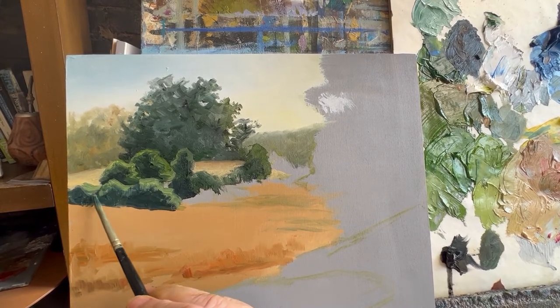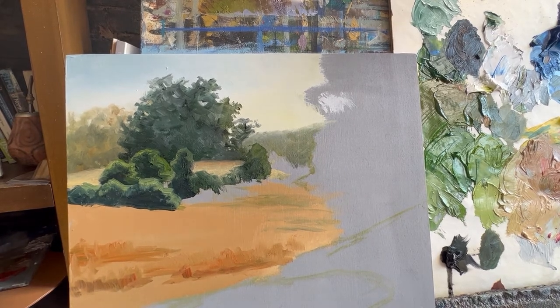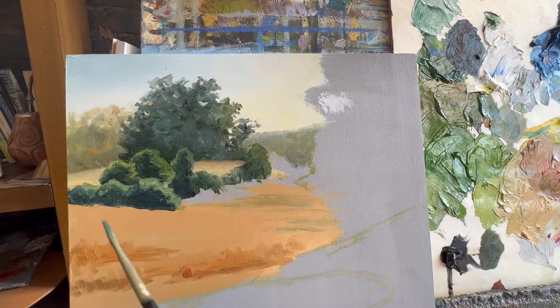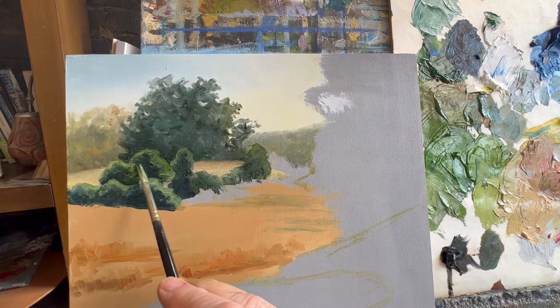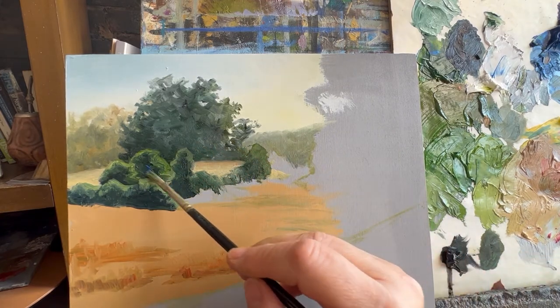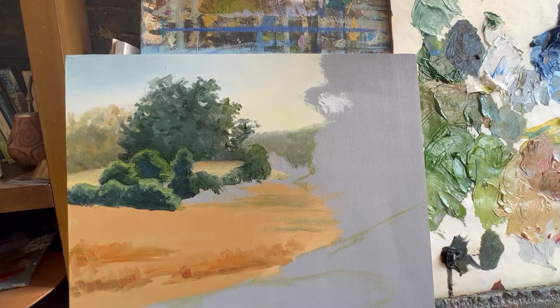Remember, this is all about using a very limited palette and creating a piece and mixing all your greens, just what you got here, which was cobalt blue, cadmium yellow, cadmium red, white, and ivory black. That's what I've used so far. And I'm keeping it that way, folks. I do definitely want this to be super, super simple. We're gonna leave that.